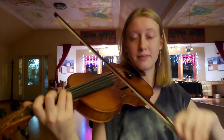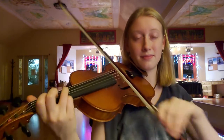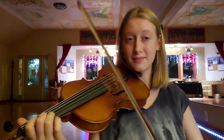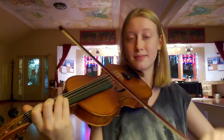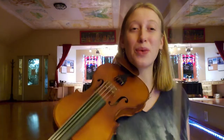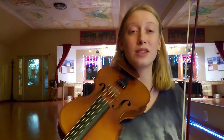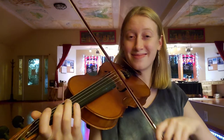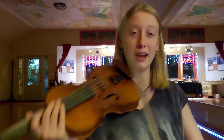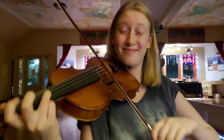I'll add a little more. It's kind of a brain twist in there, but that's how it goes. I'll play it now, and coming out of that second phrase, we have that little sneaky C sharp in there, and it just adds so much tension. It's awesome. So my second finger has to move. All right, I'll play through that again. That's how to get from the second phrase into the third phrase.